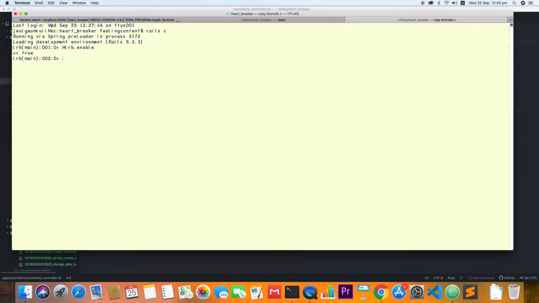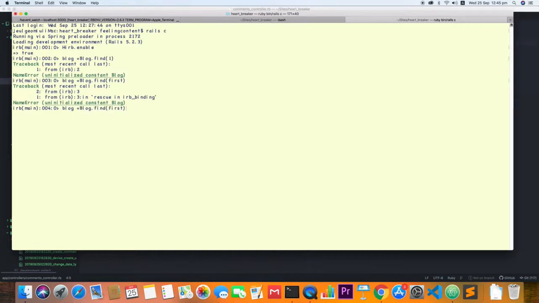Okay, so blog equals blog model dot find dot first. We don't have an ID called first, so we do first. I wonder if it does work. It doesn't work. So first, we don't know.